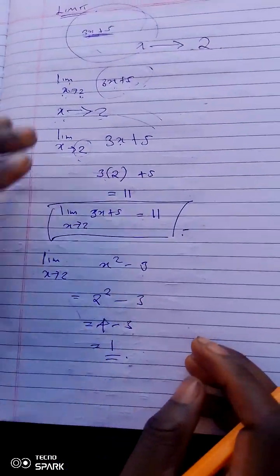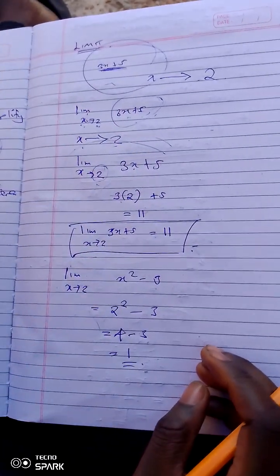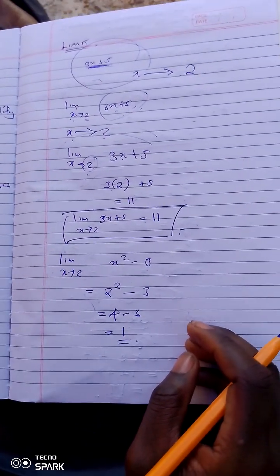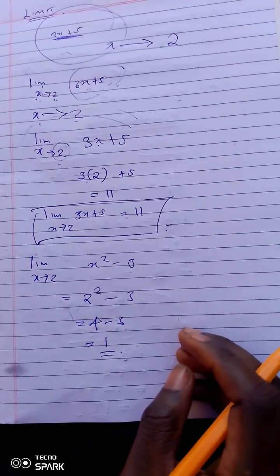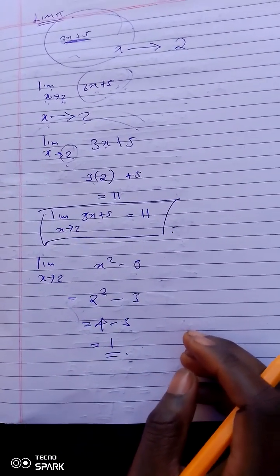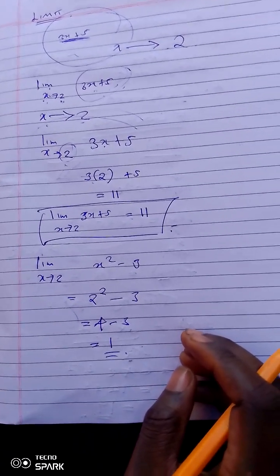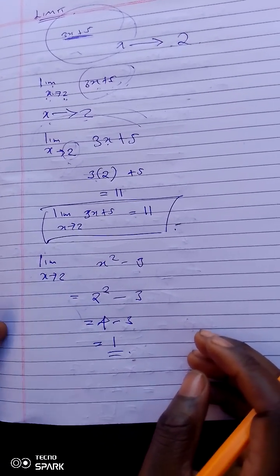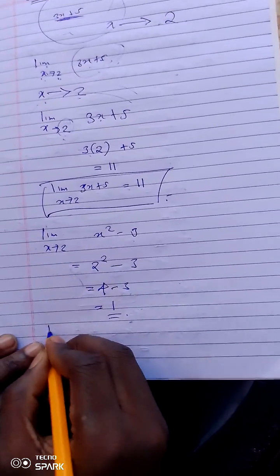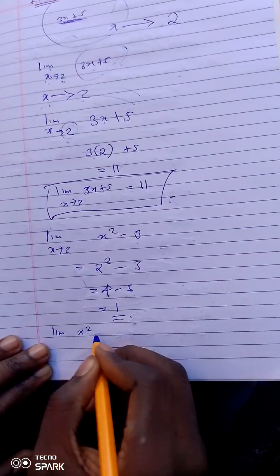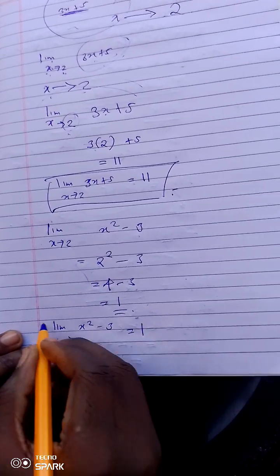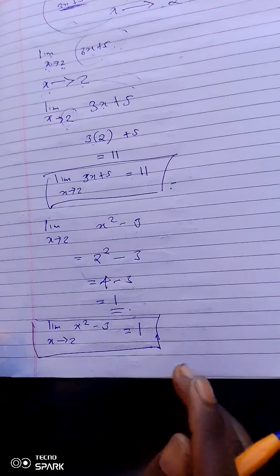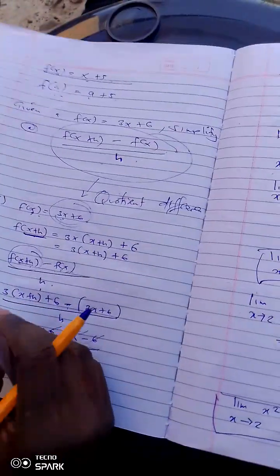Note that these are not the only things that we do under limits. There are a lot of rules and laws that you can use, for example L'Hospital's rule to evaluate a limit, but here is just an introductory part that will help us understand the introduction to differential calculus. So I'll write the limiting value of x squared minus 3 as x approaches 2 is equal to 1.